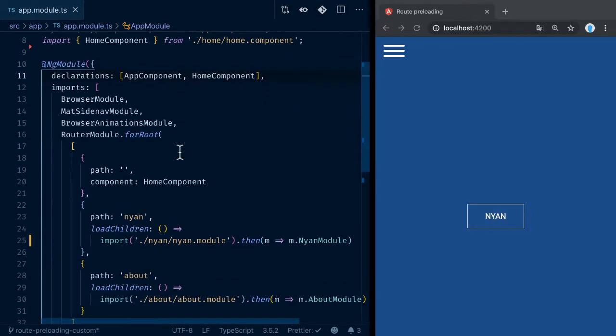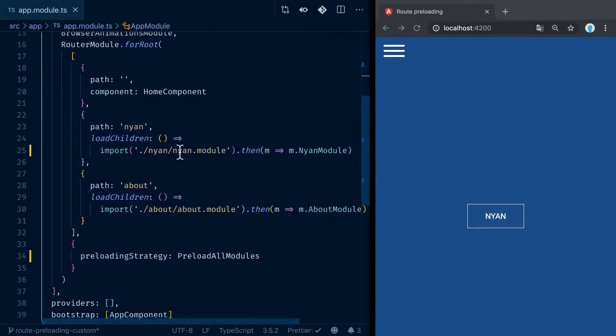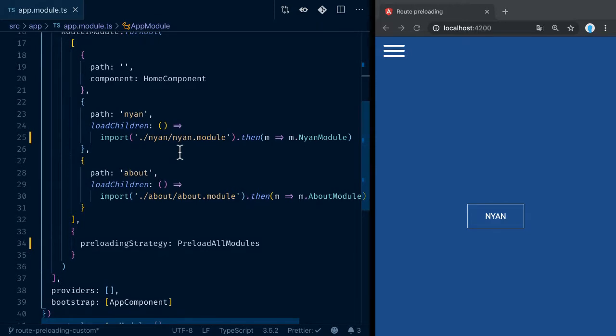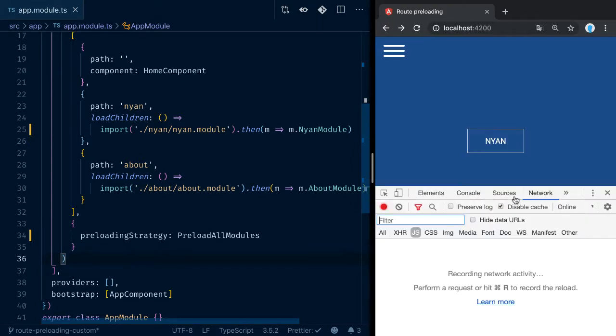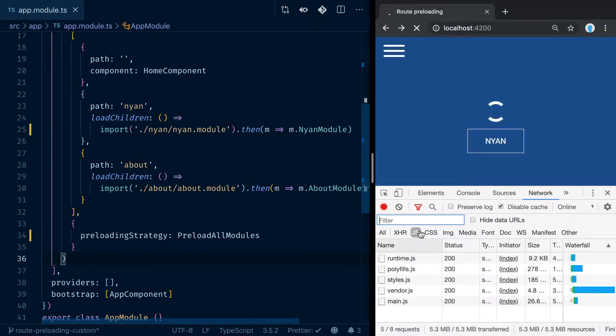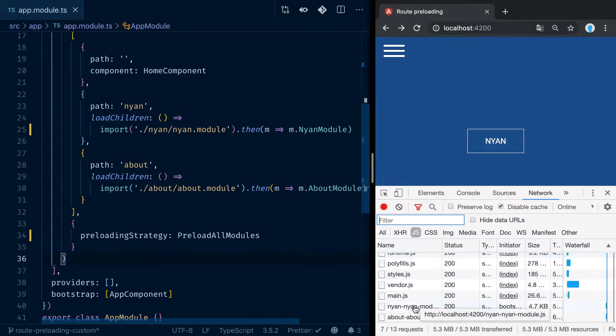When lazy loading Angular modules, we obviously optimize for startup time, but on the other side, we have some navigation delay. And in this application here, the preloading strategy PreloadAllModules is being used to circumvent that. However, this is quite a drastic approach, because if we open up the network panel, we can actually see that the main files get downloaded and then all of our lazy loaded modules get downloaded as well.